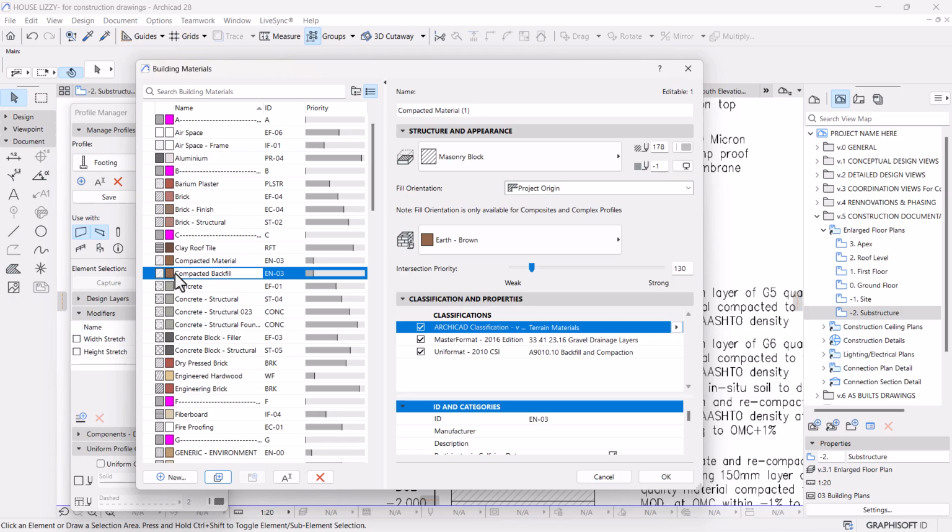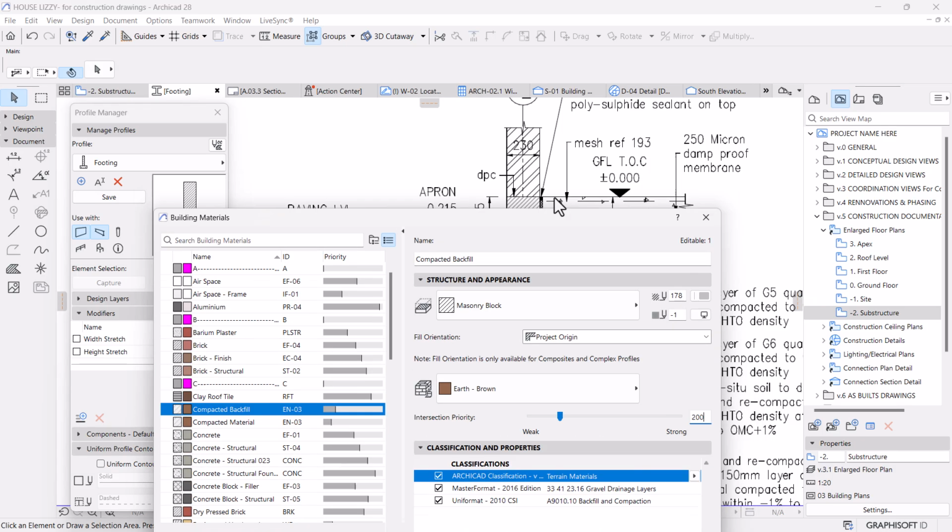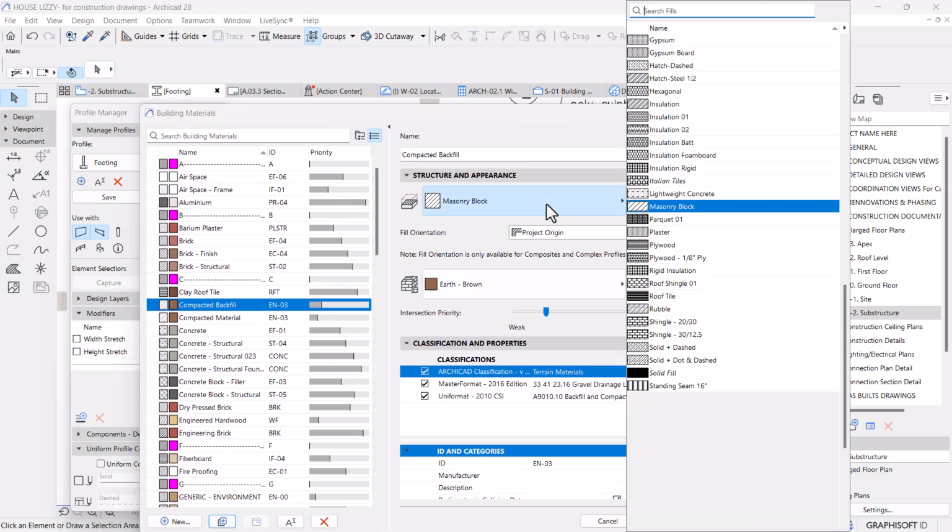Compacted backfill. Okay, as to this one, the interoperability, for now I'll leave it. Maybe I'll just increase the strength to 200 a bit. Then let's see, he used this kind of hatch to represent the backfill. Let's find something relatively closer to that.